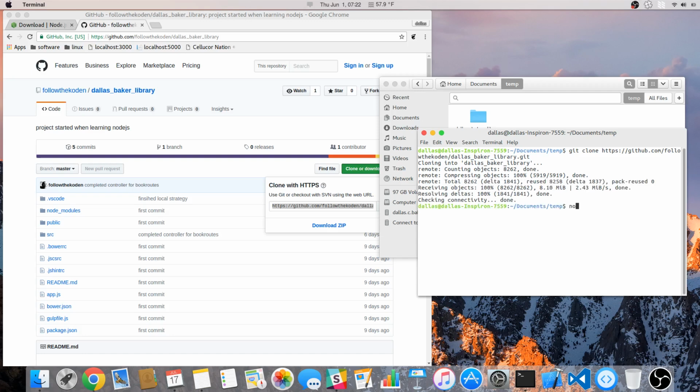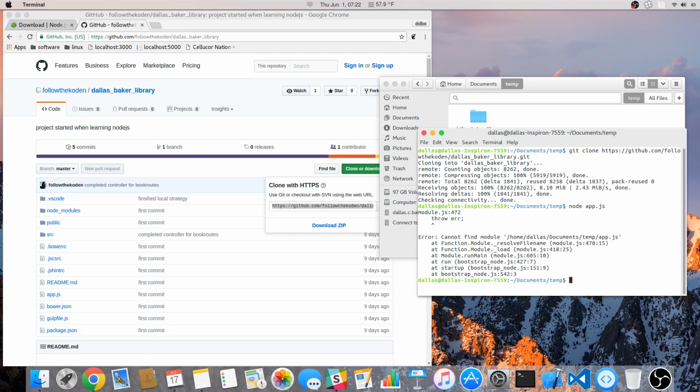Alright, so if I do node app.js, there we go. I'm not sure why. It's probably because it was already in that directory before, and I haven't restarted my computer, so it's probably just cached in memory or something. This should be the error that you get, saying that your application's crashed.